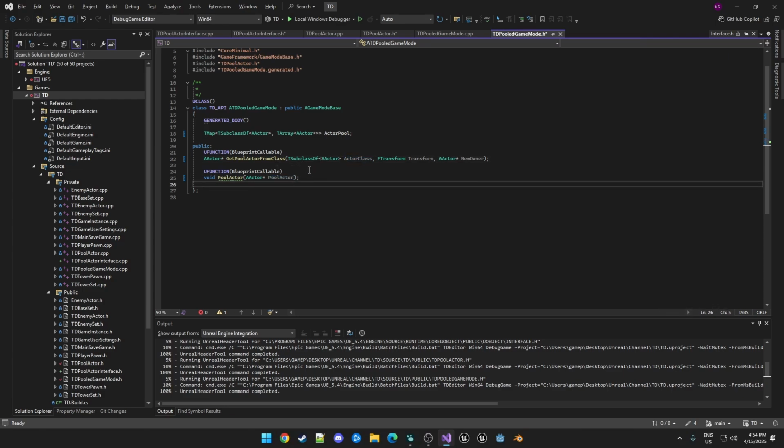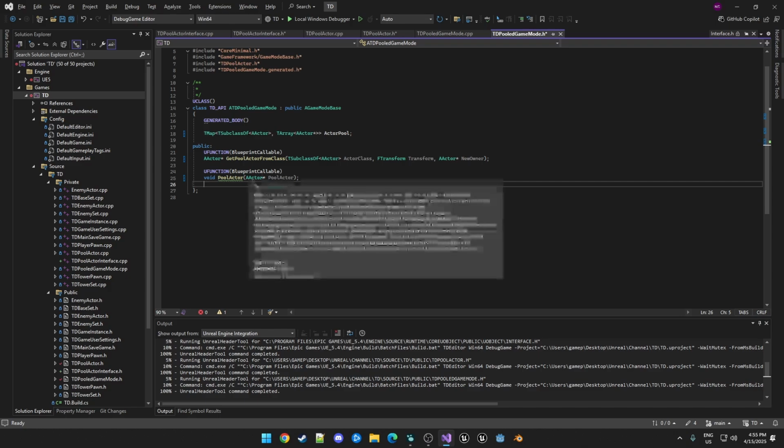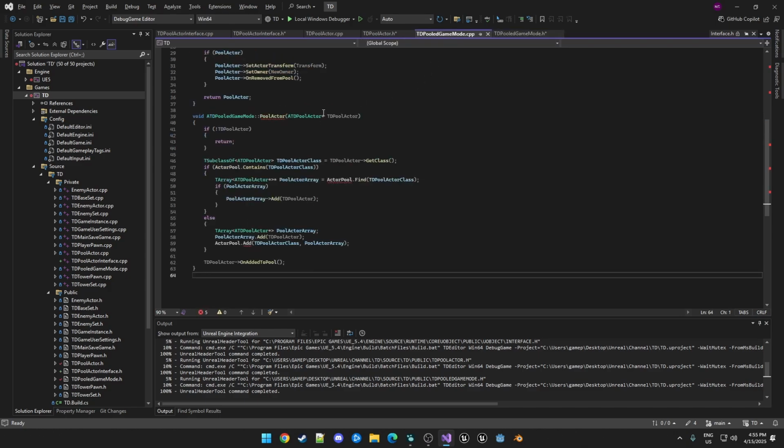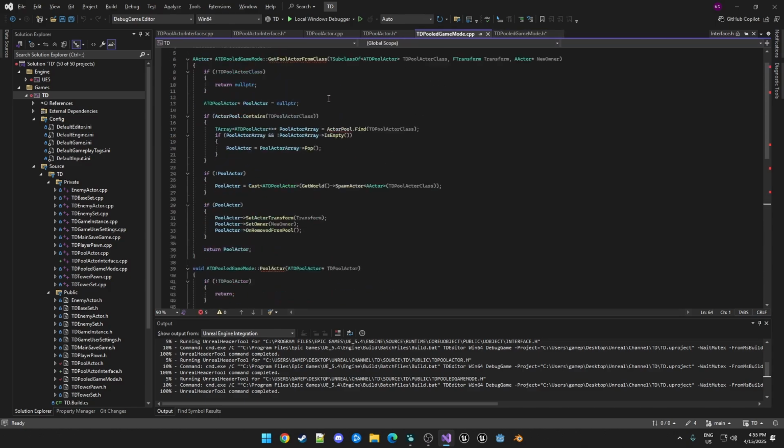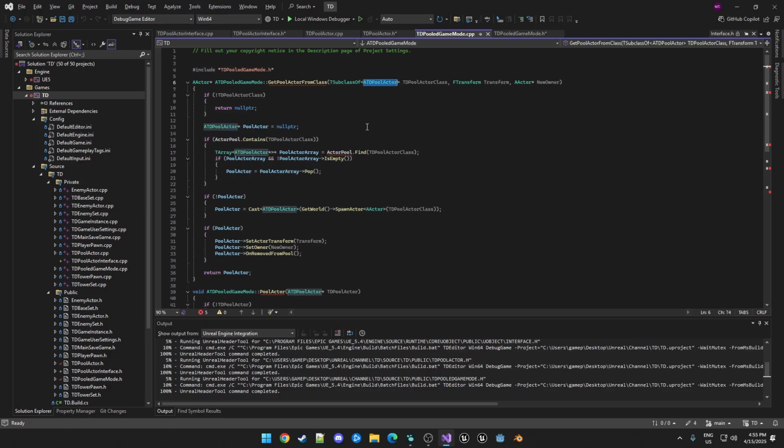Part of the reason I'm doing that is you'll see what the effect of renaming these variables are after we've been using them in the editor. So this functionality is the same as before. We're sending along our projectile to our get pool actor from class and pool actor. They were already derived from actor, so it doesn't actually change anything. These are being cast like they were already when they're being sent to these functions. So the changes to the functions themselves. First of all, I'll go through and change all the ATDPoolActor to just AActor.